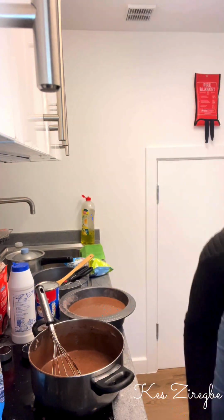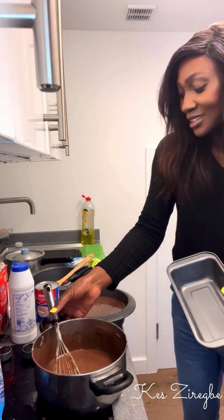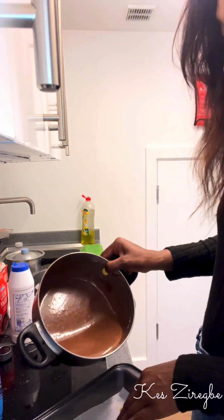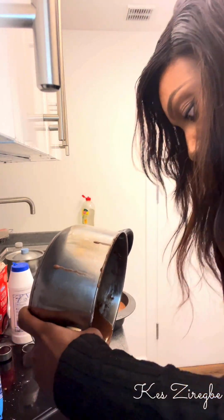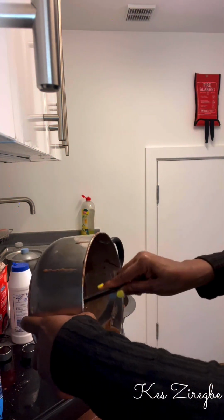I have another small bowl here. I mean, another small pan. I don't know, but let me just do it. Okay, I'll just pour this one in here. But it wasn't necessary. I don't know, sure. And then I have my spatula. Normal.